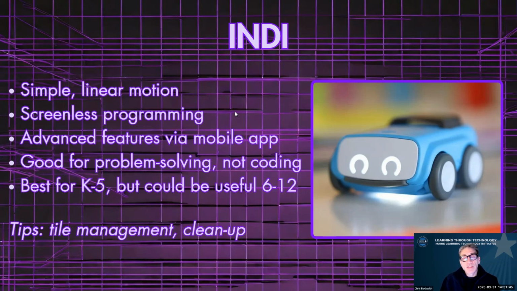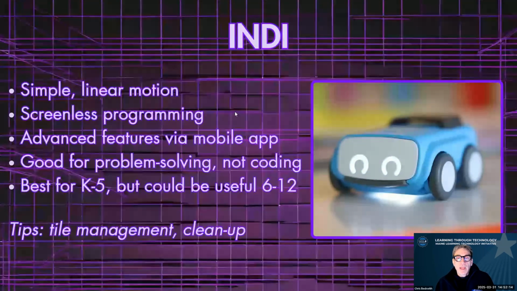Sometimes teachers will put things down on the floor to act as targets for the Indy cars. So if you have some different pictures of settings in the story that they're reading in class, you can put those down on the floor, and the kids could use the color tiles to program Indy to visit the settings in the order that they were in the story, or visit a specific setting, and then, well, it stops there. The kids can talk about what they know about that setting.